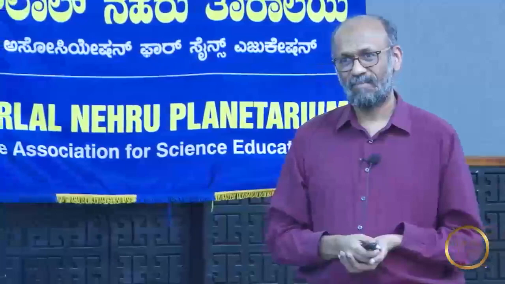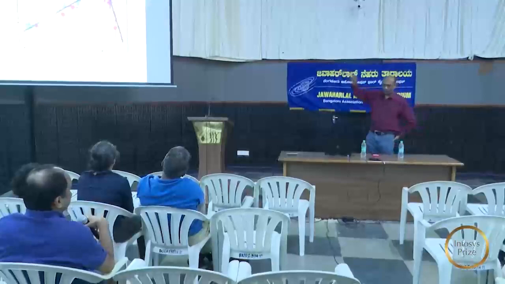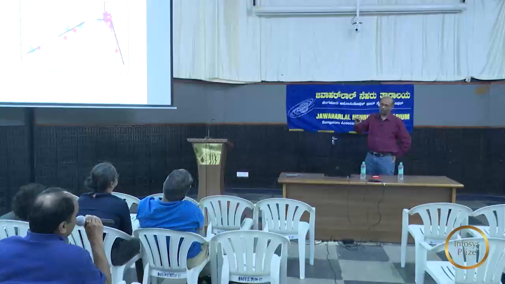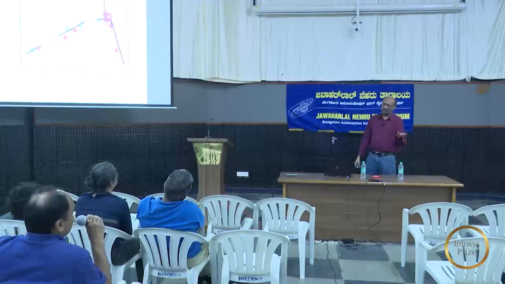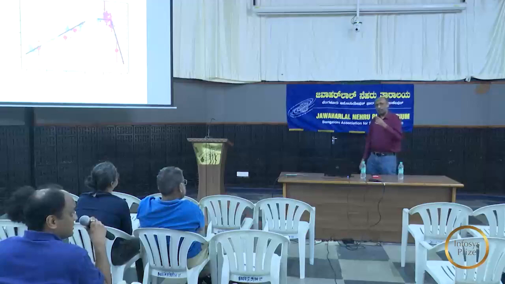So you said that the metallicity of the stars is actually increasing. Metallicity of the galaxy. Metallicity of the galaxy is increasing at that. So can that be a reason why the star formation then plateaued after 12 and a half? No, not really. So suppose, for example, the metallicity stayed constant. Then the cooling would be constant. But the metallicity is going up, so the cooling is going up. But since the metallicity is going up, the consumption of hydrogen has happened from 13 billion to almost 11 billion years ago. That would have led to a decrease in the hydrogen fuel that is required. So that's the second order thing.